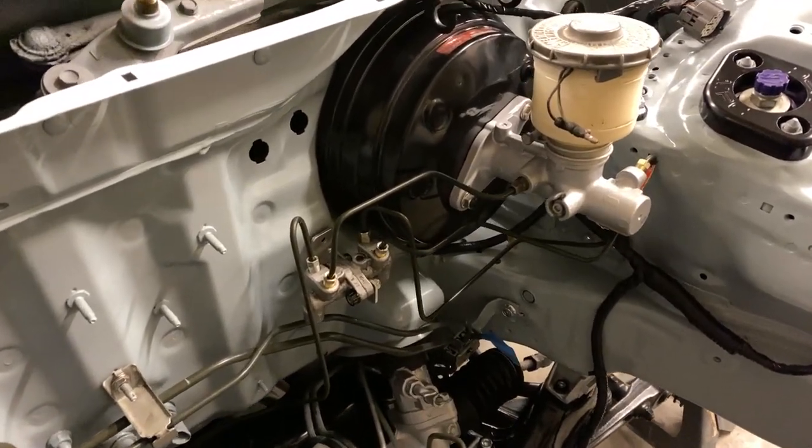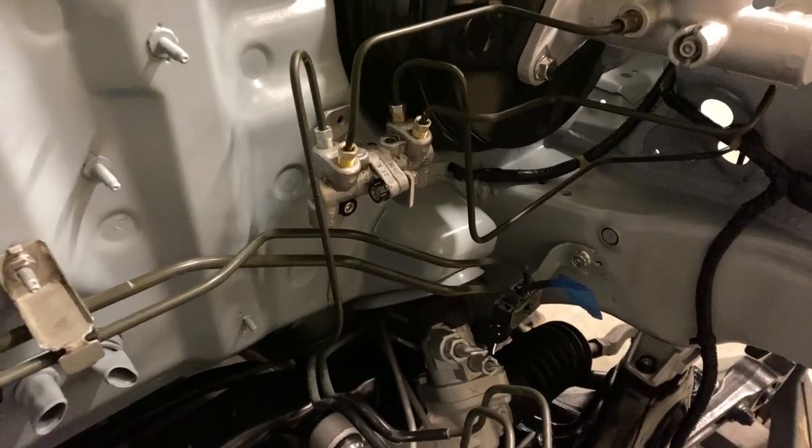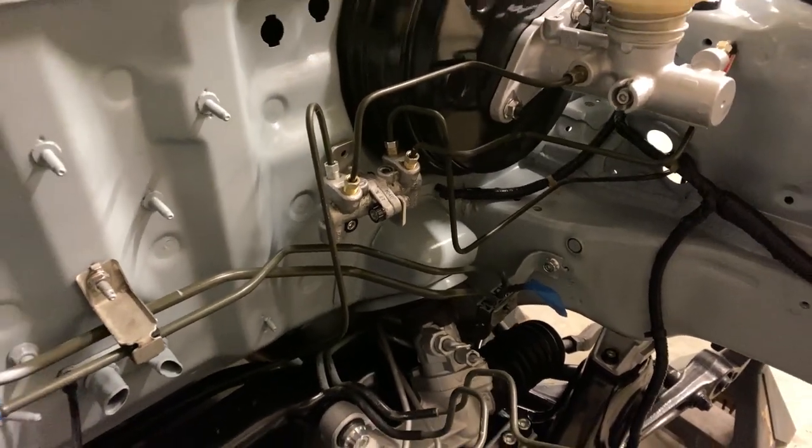All right guys, so we've got the master cylinder bolted up. We've got the prop valve just mounted up in place. We've got one bolt there on the bottom. And then we've started running our hard lines.